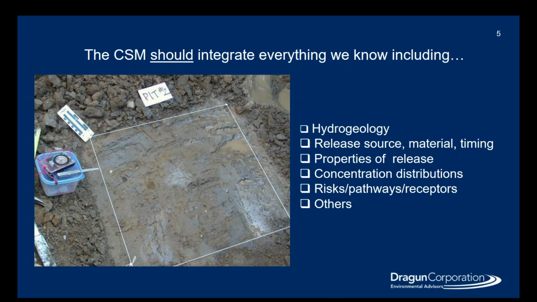But at this particular site, the CSM is a little bit difficult because this is a clay site where most of the material is clay, and that doesn't allow groundwater to move very quickly. But there's also fractures that we see at the site. And if you don't understand that the site is fractured, you'll get your CSM wrong.